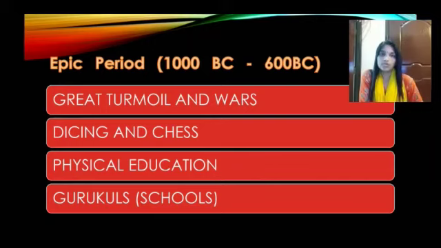Gurukuls. You know about Gurukuls, the Guru and Shishya Parampara. There used to be Gurukuls where people lived a celibate life up to the age of 25 years and learned all the physical activities along with mental education. The names of warriors of this period, very well known names, are Ram, Lakshman, Ravan, Meghnath, Bhim, Arjun, Karna, Bhishma, Drona, etc., who became immortal for their valor.